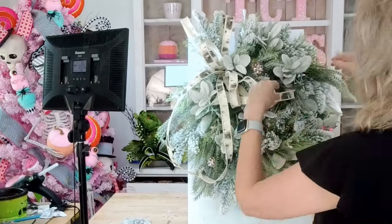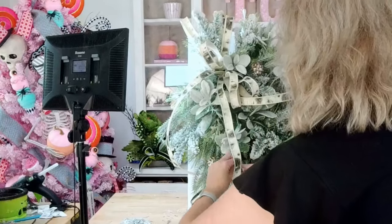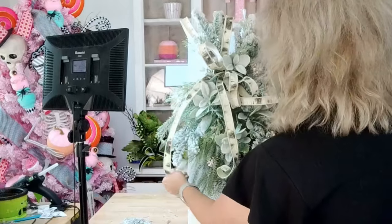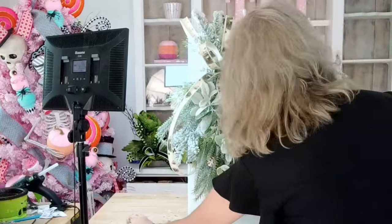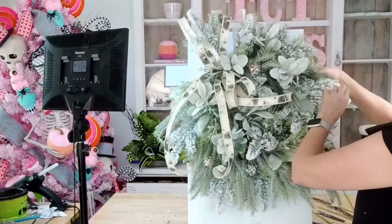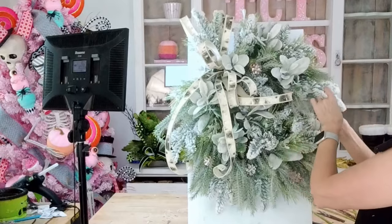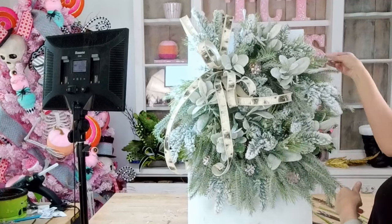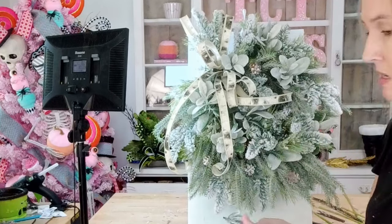Love it. So pretty. Let me step back. I think we're about done. Beautiful. Okay, I see two spots. I see a spot right here where we need something. And this piece right here is kind of having its own little party here. So I think I'm gonna take one of these little nubbies.